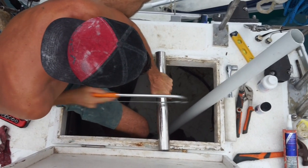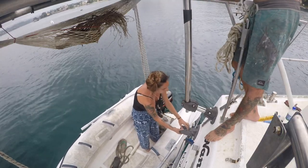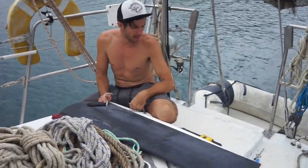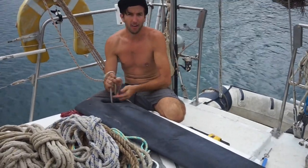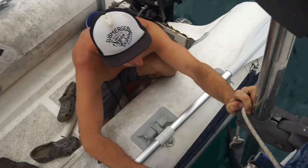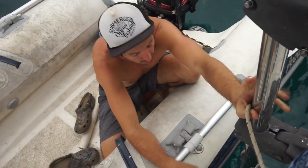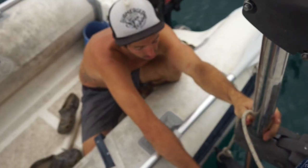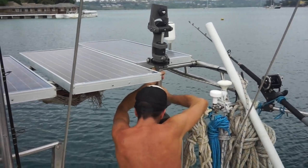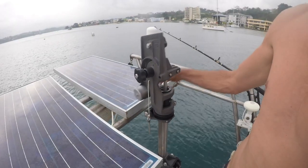With both the mounting brackets in position, it was time to replace the PVC with stainless tube and construct the vane, installing the shaft and then the rudder. Gonna put the rudder on, but she's pretty heavy, so we might just chuck a safety line on, I think. Just in case. We've just put the rudder on and we're gonna keep our safety line on here, always, I think. It's just locked in by a little pin and a split pin. Simple. The vane mechanism then mounts on top of the shaft. As my measurements were a little out, we had to lower the solar panel setup so the vane had space to do its thing.